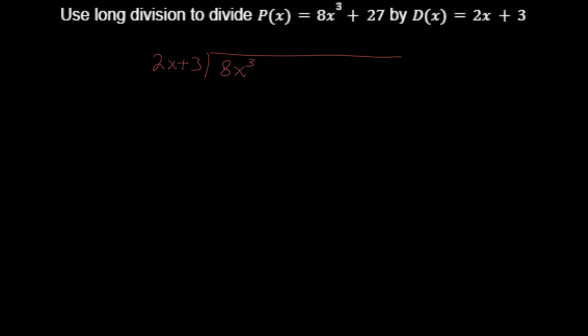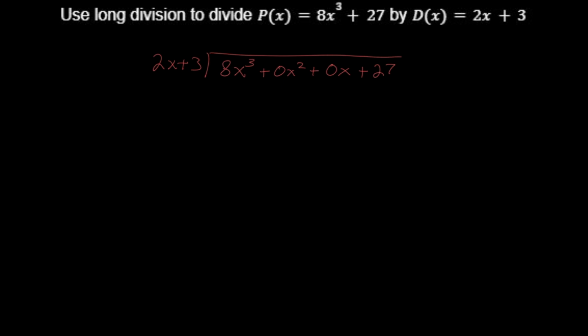However, this time we are missing some of the degrees. We have x to the third, which means we need every exponent from 3 downwards. We don't have any x squareds, so in order for things to line up, we need to put plus 0x squared. We don't have any x to the first, so we'll put plus 0x. And then our x to the 0, in other words, the constant term, we do actually have. So you need everything from your highest power term all the way down to x to the 0. If you're missing it, you must put a placeholder or things won't line up.